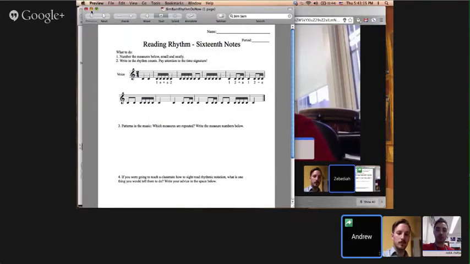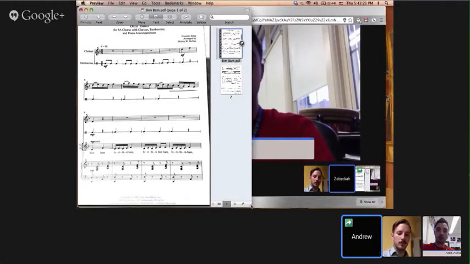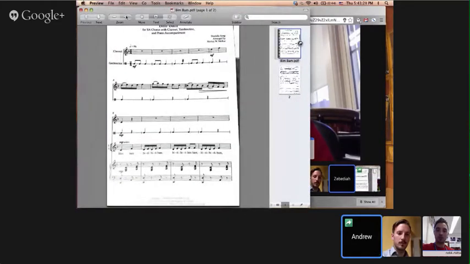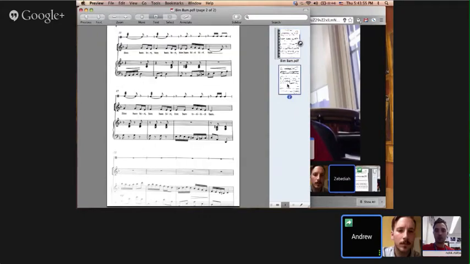So, after we do the do now, we do our warm-ups, and then I introduce a new piece of music. Do either of you know this piece, Bim Bam? I'm not familiar with it. No? I think I might have heard it before. Is it a Hebrew something? It's not in Hebrew. The only words in the whole song are Bim and Bam, but it's a Hasidic Jewish folk song. I just uploaded the first 2 pages for you, so you could see that the rhythm from the do now is the rhythm in the first 12 bars of the song.